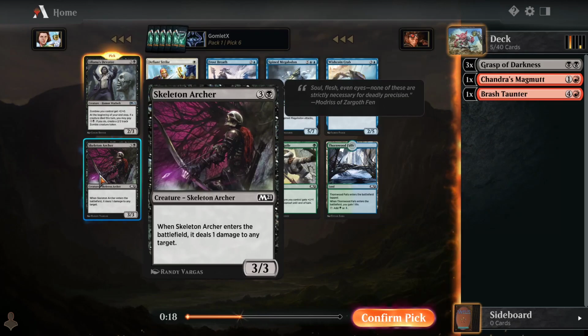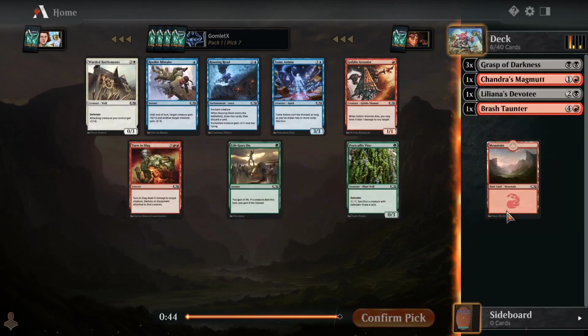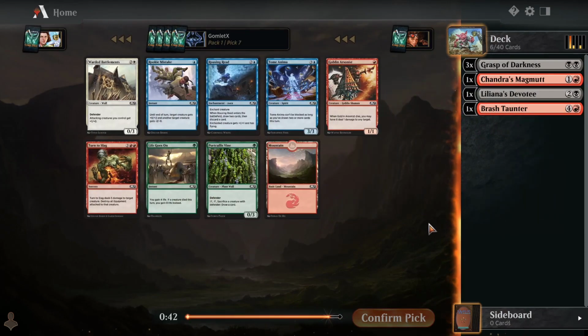Skeleton Archer is also decent in that it can give you that value as well. Here's a 4-mana 3/3. When it comes into play, you could do 1 damage to one of their 1 toughness creatures, so you kill that, and then you can trade it off with one of their 3 toughness creatures later. So this could also be like a 2-for-1. I just think Devotee is a little cooler, a little more interesting. It's more of what I'm into here.